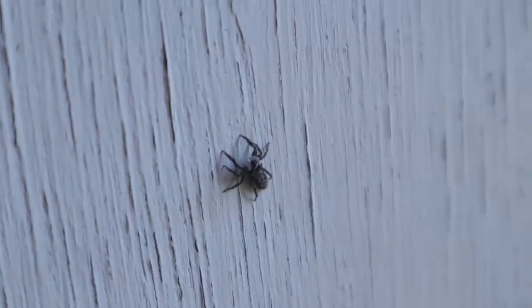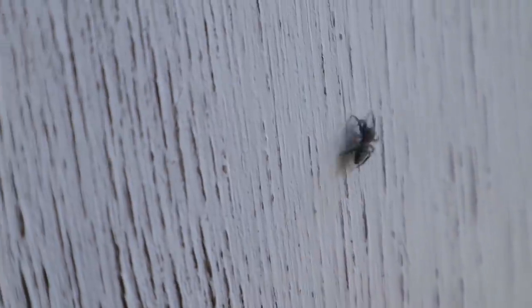Ooh, look at that spider. We got these weird corn spiders out here. They're very jumpy, like they'll straight up jump on you, but they're harmless. Or is that a corn spider?